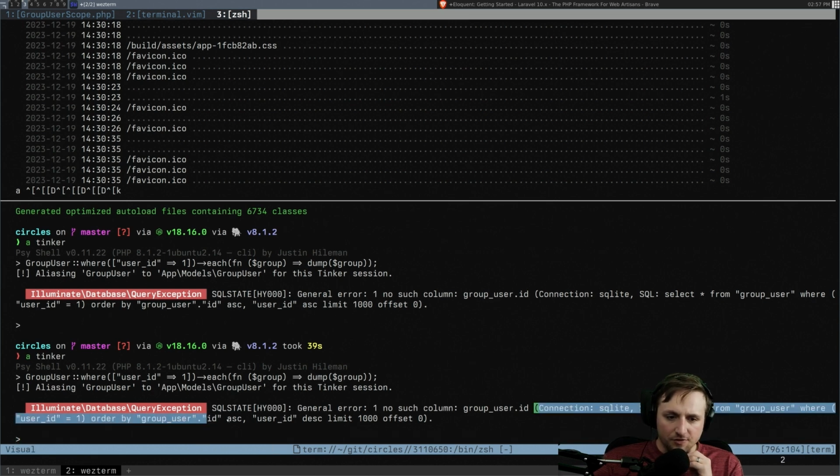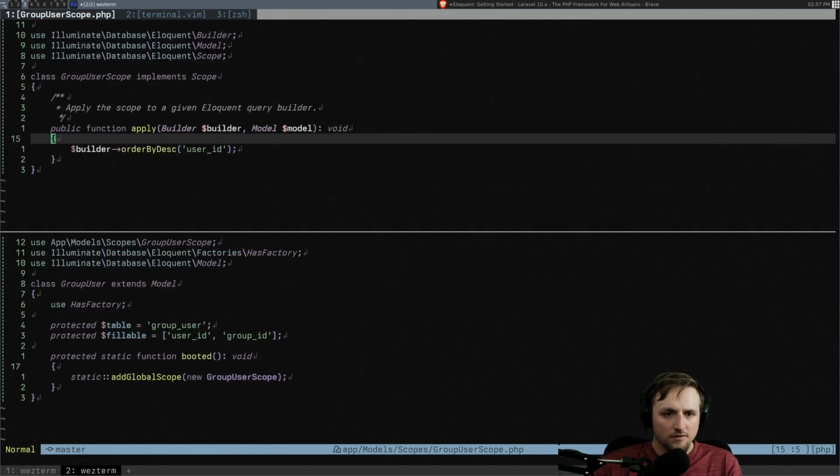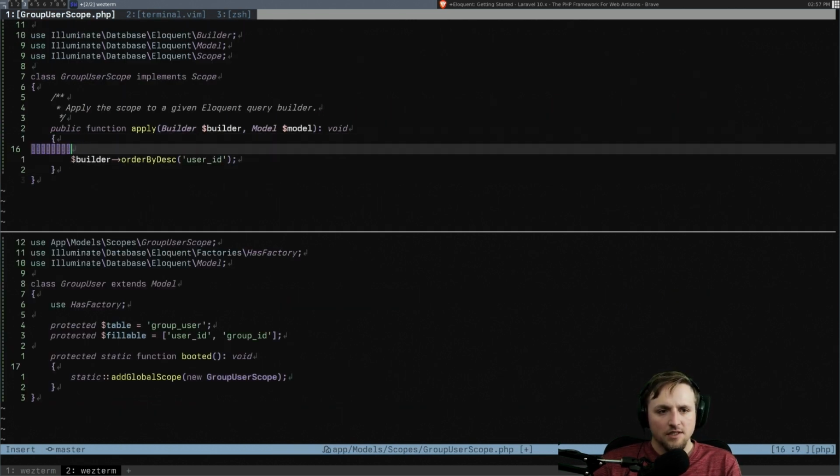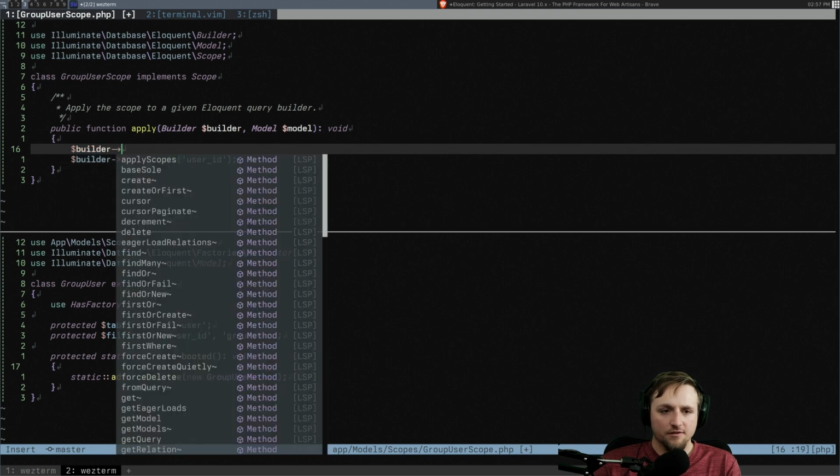Order by group user ID. I just don't have an ID. Is there a way that I can remove it?